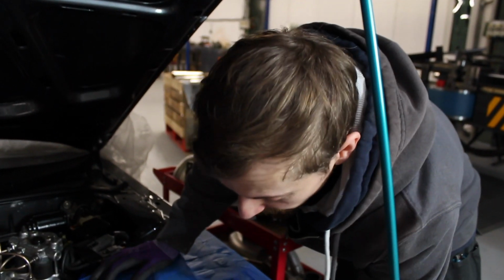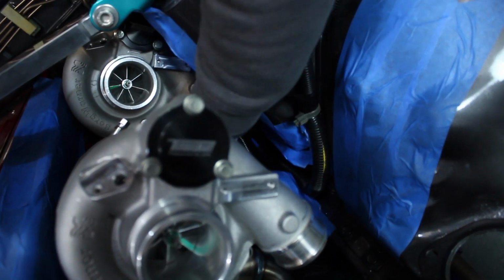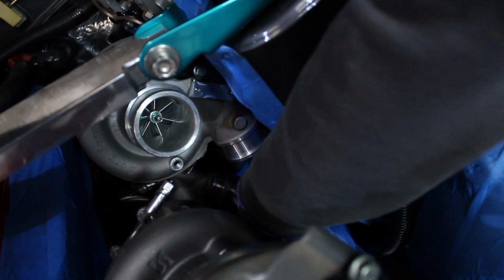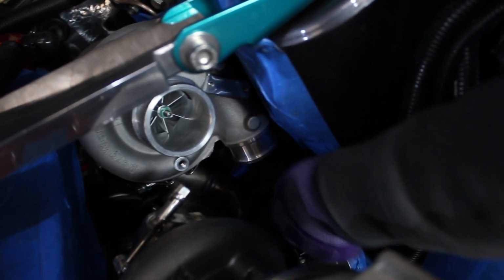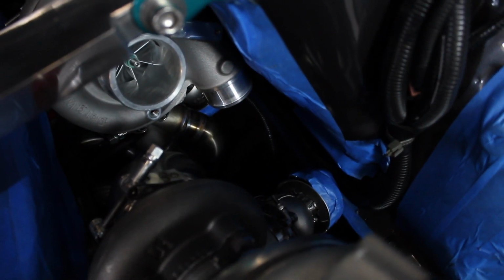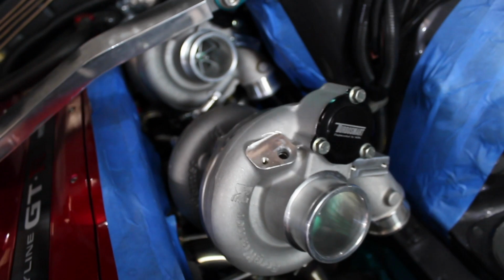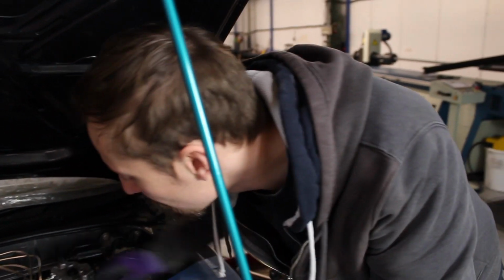Probably the most challenging bit now, I think, is going to be getting this front wastegate back into the downpipe. This downpipe will point right over towards the chassis leg, a bit more than it is doing now, because it needs to clear this primary. And then we're going to have to get this wastegate piped back into it a bit further down. But it'll be a bit easier to see from underneath and when we strip it all out and do it all on the bench basically. But that's going to be the next challenge now, working out those downpipes.